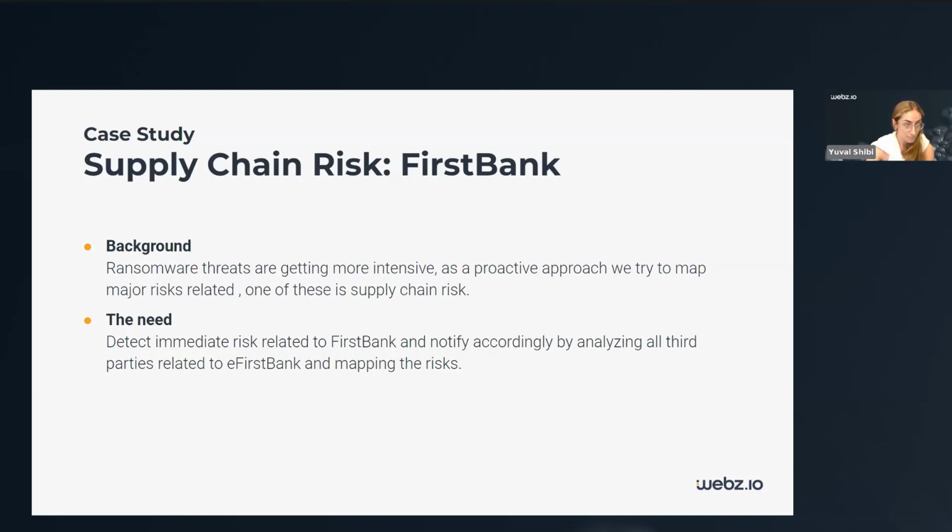Meaning my direct mission would be finding immediate external threats to third parties, which I can later connect to First Bank and see some kind of concrete risk to them. The background and the need for all this is obviously the fact that we see more and more hacking attacks, and specifically ransomware attacks, on the dark web. They've been discussed, they've been traded, they're everywhere, and we want to be proactive and provide this actionable data to our customers before they actually face any kind of threat.